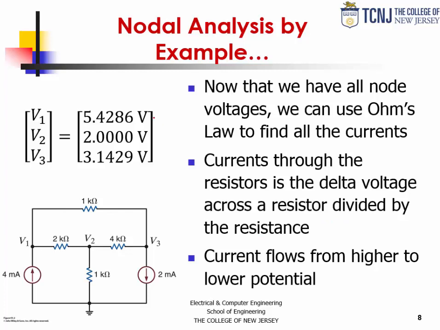So let's look again at our circuit and our results. What do I have here? I have that this voltage V1 is 5.4286, and this voltage here is 2 volts. So I know for sure, since V1 is higher than V2, that the real current, not the nodal analysis current, which is an artifact of the analysis technique, but the real current is definitely going to be flowing this way. I also see that V1 is higher than V3, so I also know that I definitely have a current flowing this way.